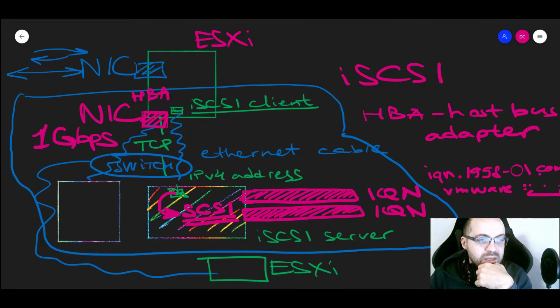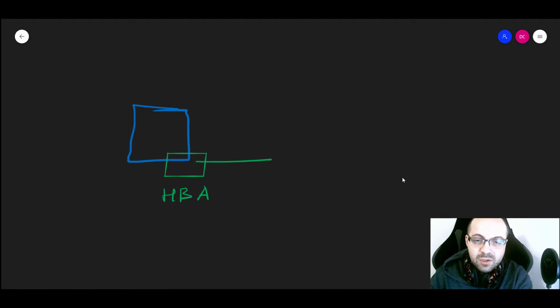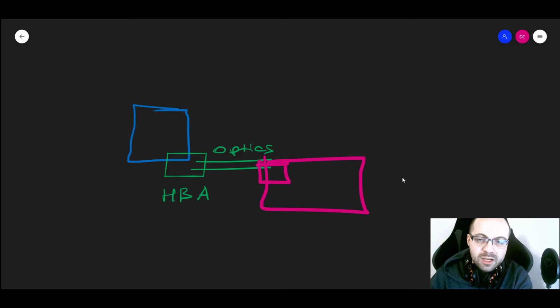Also, if you are not satisfied with iSCSI and if you want a faster connection, there is another protocol which can be used, which is called Fibre Channel. In case of Fibre Channel, you would use optics. So in that case, you would be left with no choice but to use a specific optical HBA adapter. So you couldn't connect to a standard interface network card. And then you would have optics going to your storage, which would also have a card which allows you to connect through optical cable. And this would be called Fibre Channel. And this protocol is typically the fastest. So ESXi would be able to pull data from and write data to the device very fast.